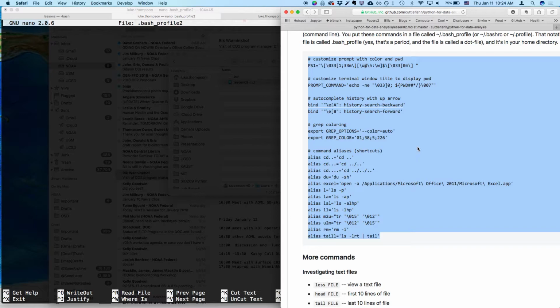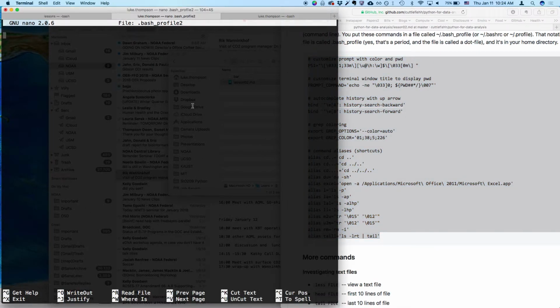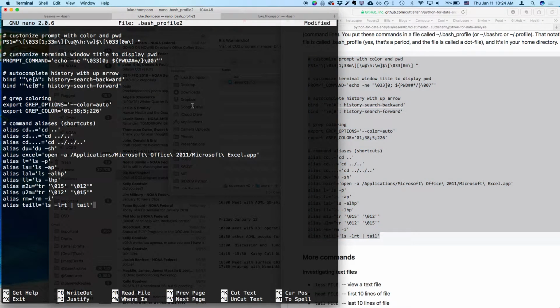So I selected the text, I'm going to type Command C, then click on the nano window and type Command V. Now, if you already have some stuff in your .bash_profile, scroll down to the bottom of the file before you do this, and add it to the end of the file, or to the beginning if you prefer. It doesn't matter. I just don't want you to delete stuff that's already in your settings.